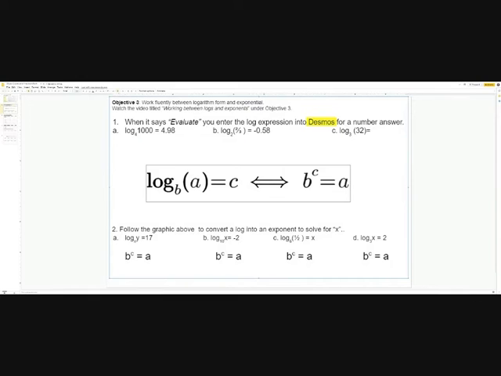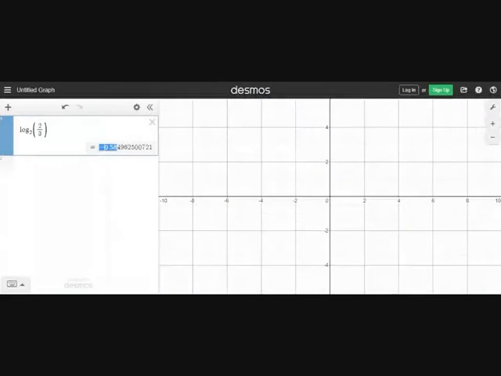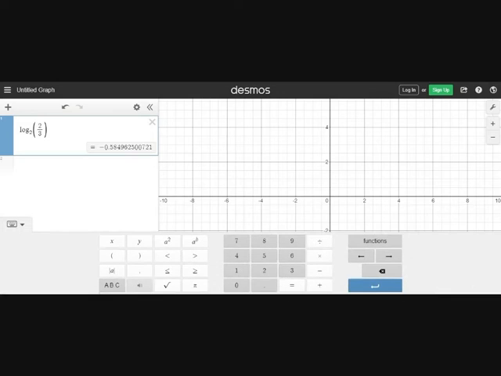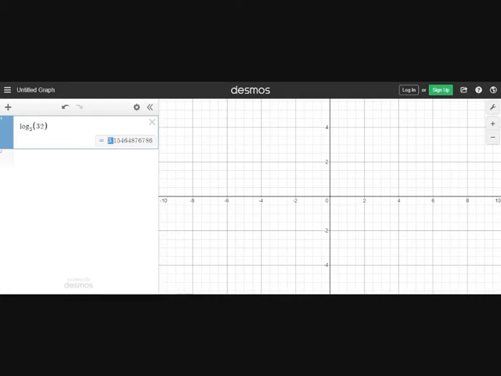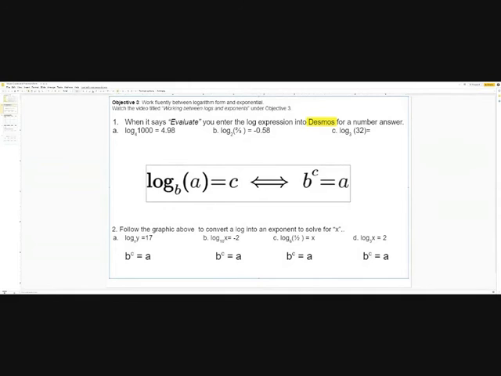And then the last one, we just keep doing the same thing. Log base 3 of 32. So in Desmos, I'll change this 2 to a 3. And in my parentheses, I have 32. My answer is 3.15. So you will have a couple questions like this on the content assessment, and it's just simply asking when the equal sign has no number on the other side of it, it's just blank. You need to know I'm just using Desmos and I'm finding an answer.